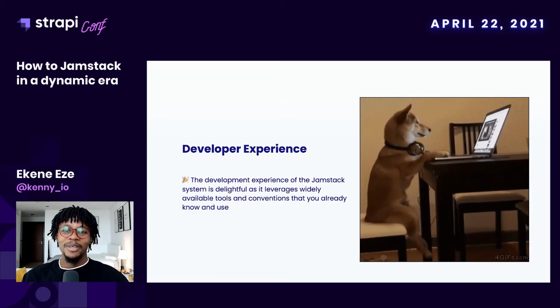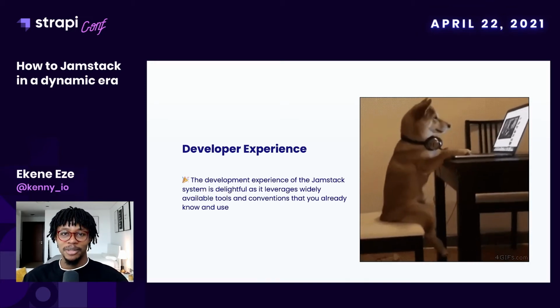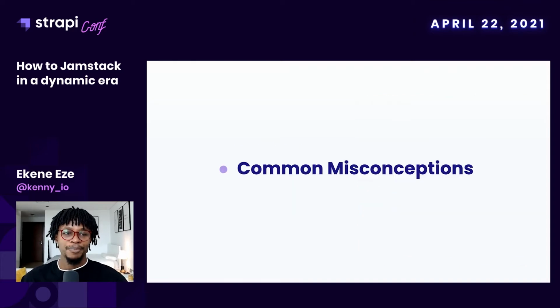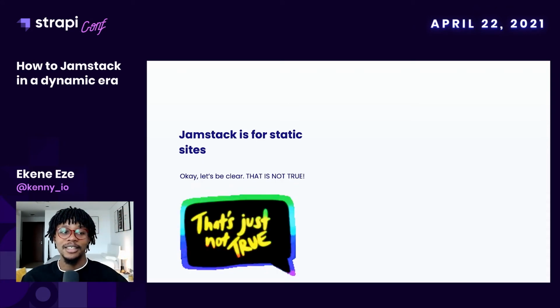All right, let's talk about some common misconceptions about the JAMstack, because there are some. And the first one is that JAMstack is for static sites. Since the JAMstack doesn't rely on traditional server architectures, it comes at the cost of powerful dynamic experiences, and that is not true. People can think this way if they only believe the JAMstack to simply mean deploy static files to the CDN and serve it to the browsers, like this.